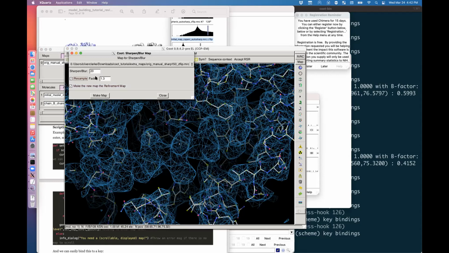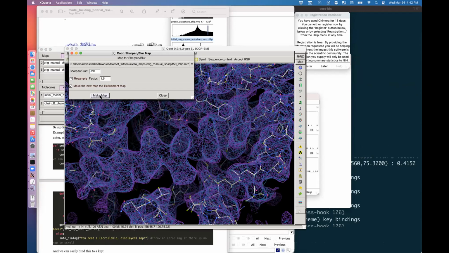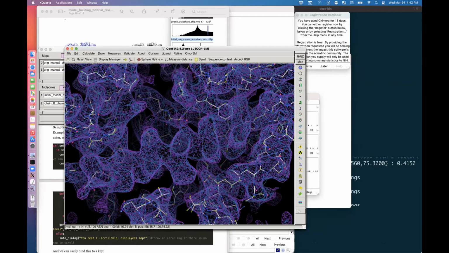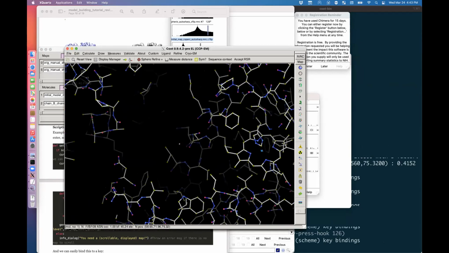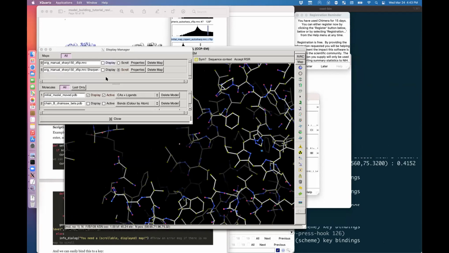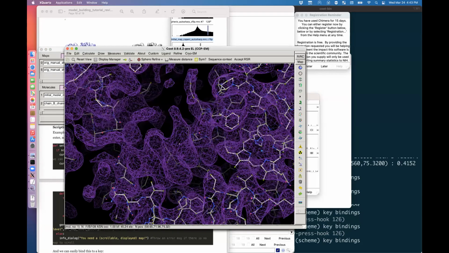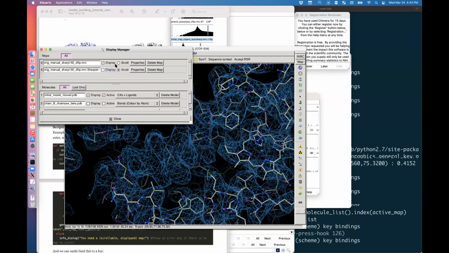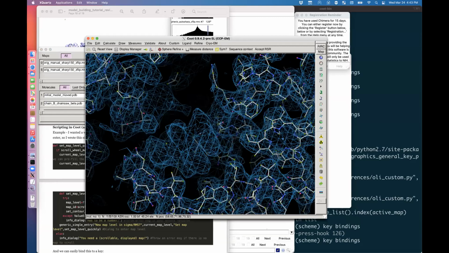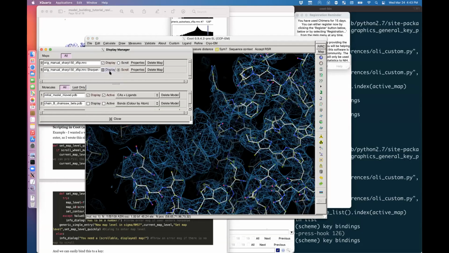And to show you that, let's say we want to sharpen this by, say, -40 or something, -20. Let's resample by 1.5 and make the new map the refinement map. Okay, so now you can see we have a, oops, what have I done? All right, okay. So now you can see we have a finer grid. And one of my shortcuts is just not working.